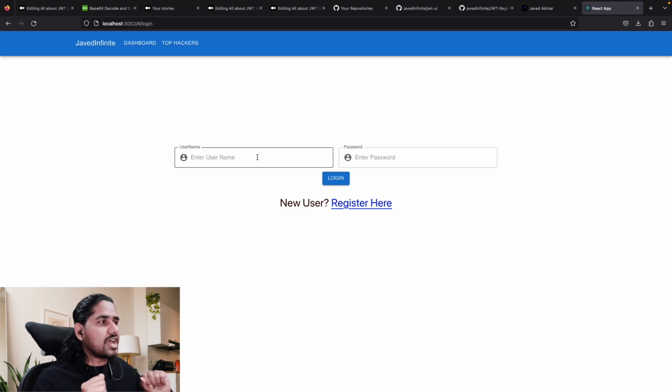So what I'm going to do right now is log into this website. While logging in, I will give credentials. In any web application, even Gmail, when you try to log in, you give some credentials first, right? Like username and password. That's what I'm going to give here.